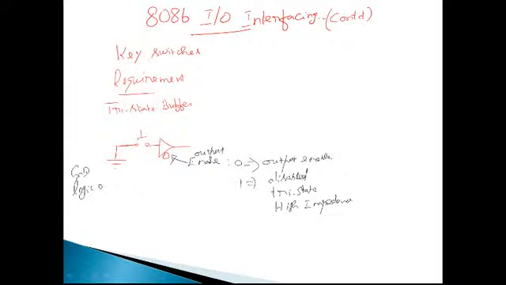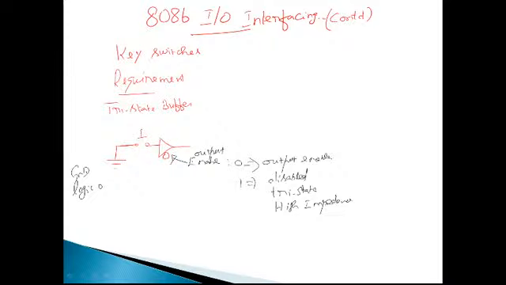When the switch is closed, a logic 0 will be going as an input to here. And if this tri-stating buffer is enabled by an external signal, how to trigger this particular signal, we will see. Then the 0 will be transferred to here. The same 0 will be available here, buffered. Basically, the output is buffered from the input. So this 0 will be taken to the microprocessor when we connect it to the data bus, as we are going to see here.